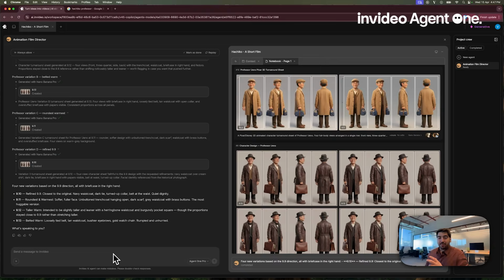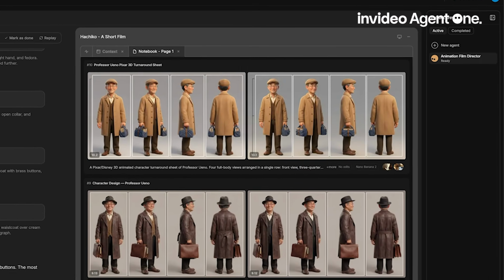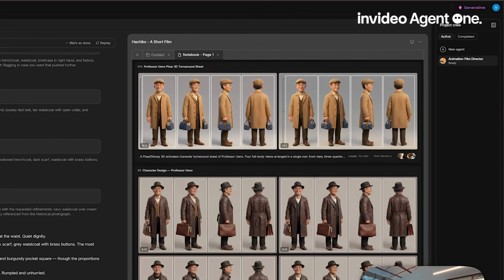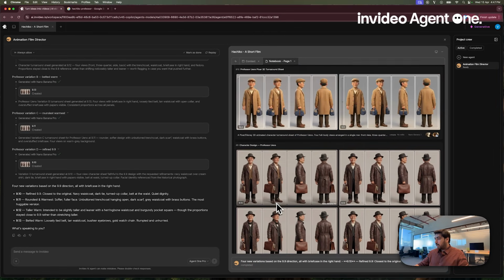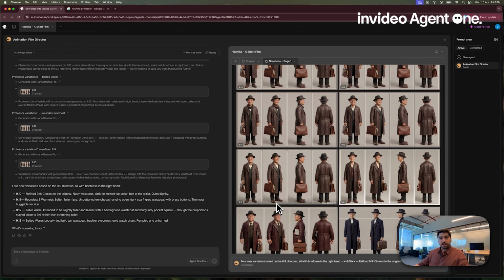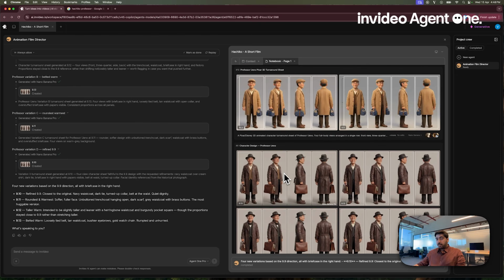Okay, so I've made a bunch of character sheets for the professor, some permutations and combinations, like you can see over here, that I've been iterating on with the agent. I feel like I want to try Nano Banana Pro instead of Nano Banana 2, because I think it excels at certain bits and probably does better while creating characters. So I just want to test it out. Maybe I get exactly what I want with Nano Banana Pro. I have some good options, but I still feel like I can fine tune it a bit more.